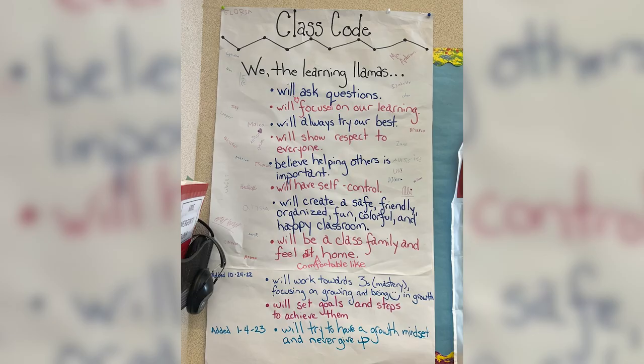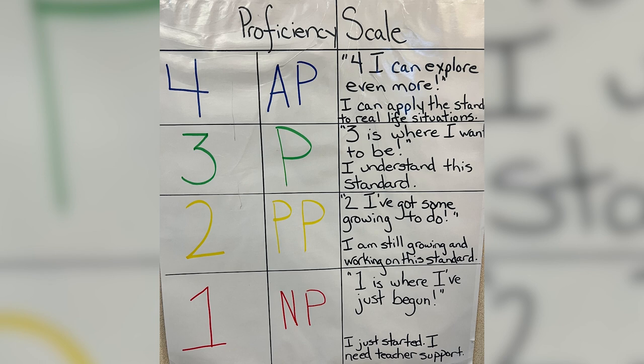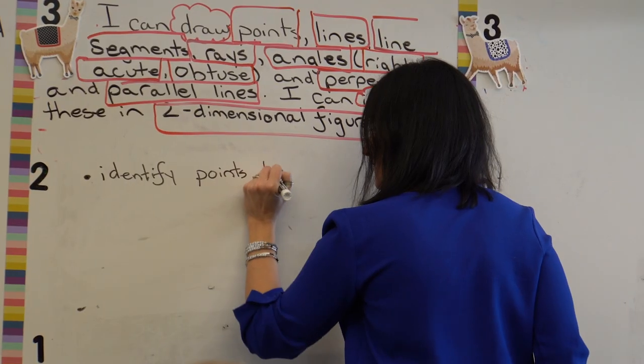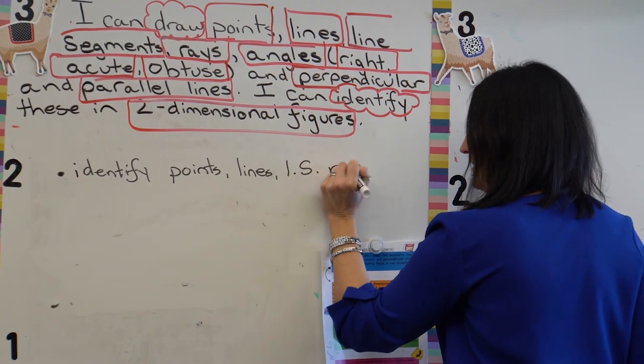We consistently revisit each during classroom meetings, knowing they are working documents — we reflect and add or change when needed. We also learn about proficiency scales at the beginning of the year. Scoring and learning should be very transparent to students and presented in terms of their understanding. Roadmaps, both year-long and unit, are given with priority standards, allowing students to see long and short-term goals. When we begin a new standard, we unpack it as a class, looking for key action words and academic vocabulary. Because of students' understanding of proficiency scales, we are able to set skills needed at different levels.